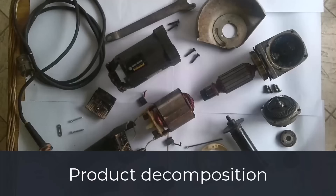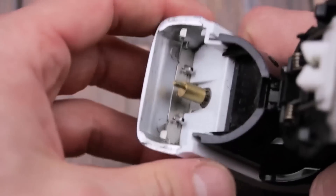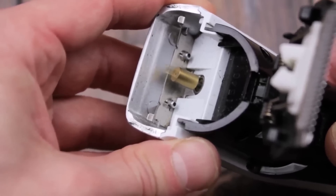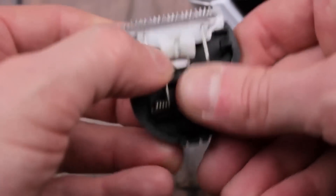Use a technique called product decomposition. Basically, take any product lying around your house and disassemble it. Create freehand sketches of different components and assemblies. Think about the materials that could have been used to manufacture it, feel the surface finish under your fingers, and investigate interesting features on the components. Disassembling and assembling different products is also beneficial for your hand coordination, and you will get used to using different tools. Ask yourself: is there an easier way to assemble this product? Would you make any design changes to make it easier? How many standardized parts were used? I believe product decomposition is a great exercise that will improve your skills significantly.